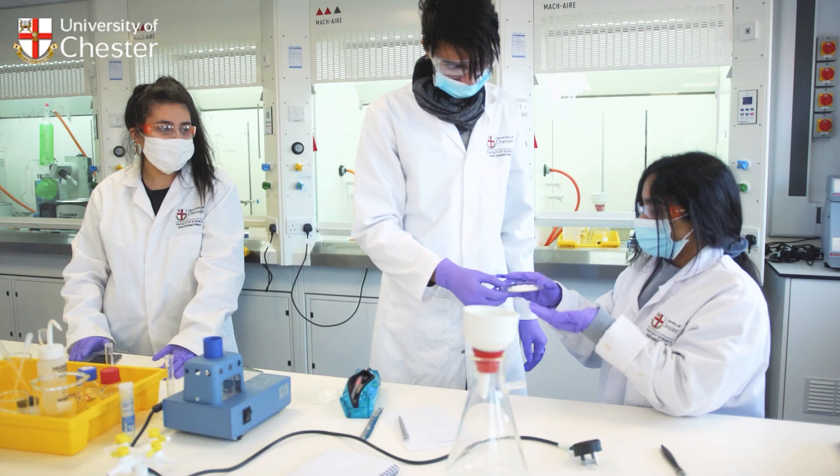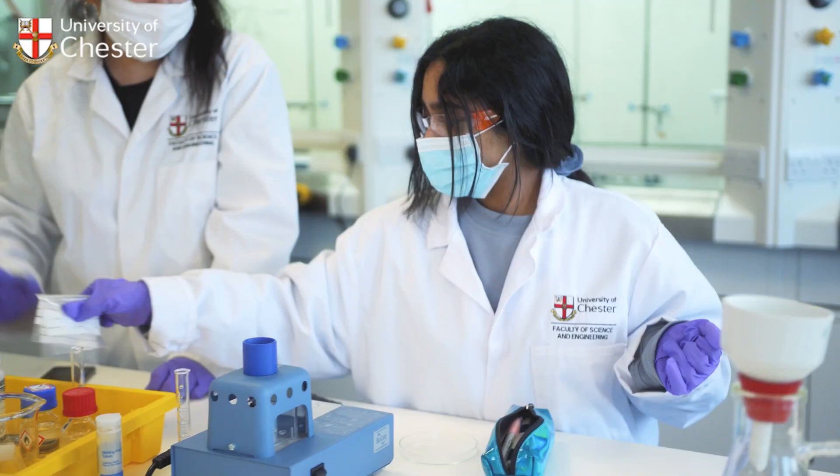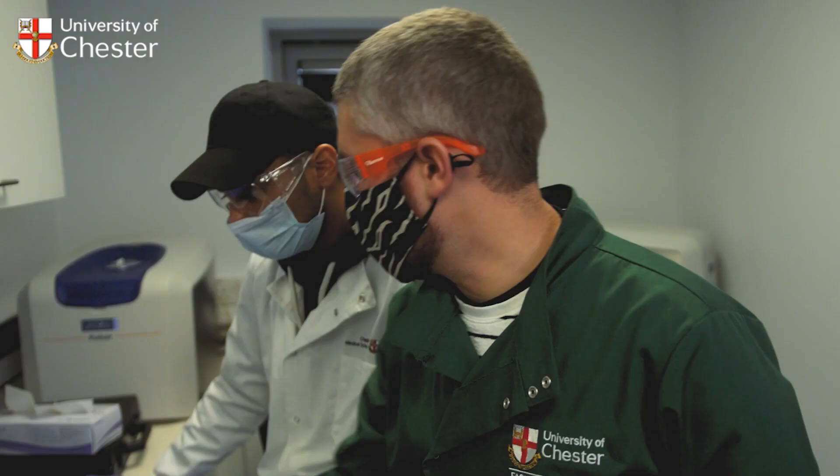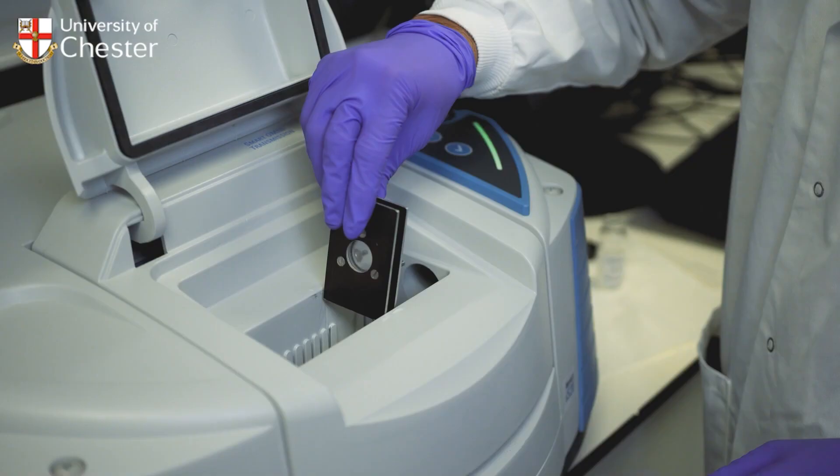Towards the end of the course you can expect to specialize in more niche areas of chemistry — things that have an impact on the real world, such as medicinal chemistry and environmental chemistry. You'll also be learning about all sorts of modern techniques in chemistry, and as a chemist you need to have certain skills and hands-on experience using different instruments and practicals.